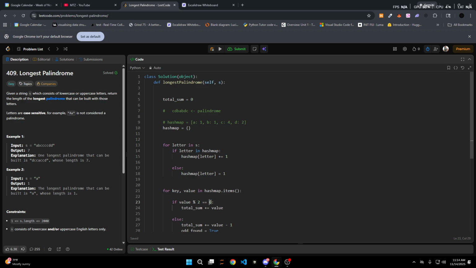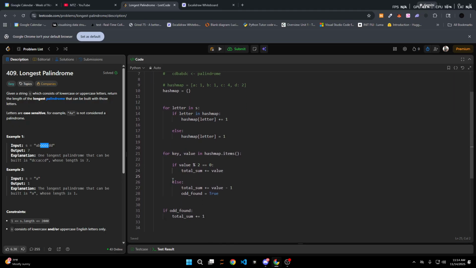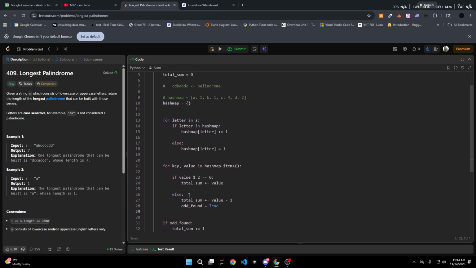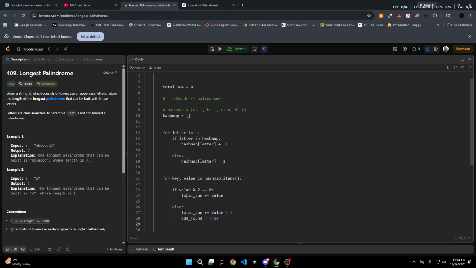If it's even, we're just going to add to total sum that value, because then we should be okay. So that means if there's 4 C's, then add them. If there's 5 C's, then we would run this else statement, because it's not even, and that means there'd probably be a middle number fitting within.